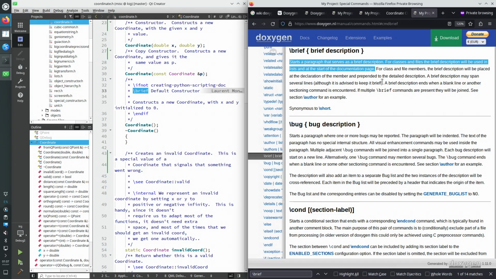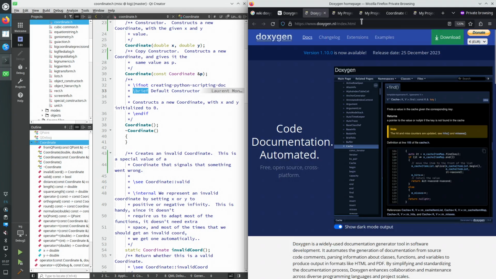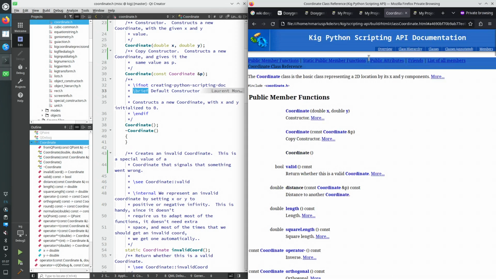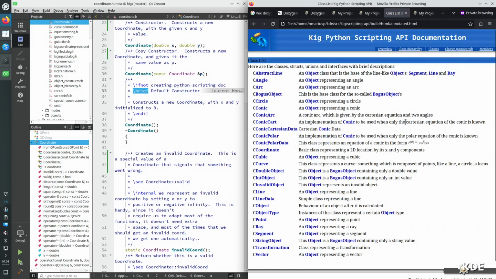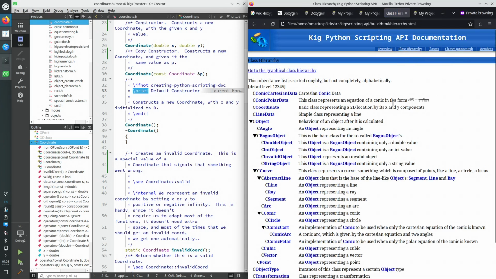It should be a short paragraph, and that's going to be used also in tooltips when you hover on top of the class or on top of images. It's also used in the class hierarchy, where classes are annotated with this short paragraph that describes the identifier.